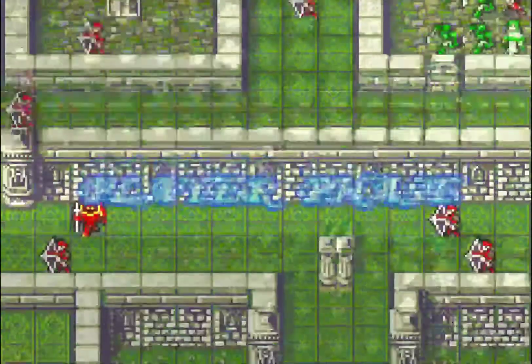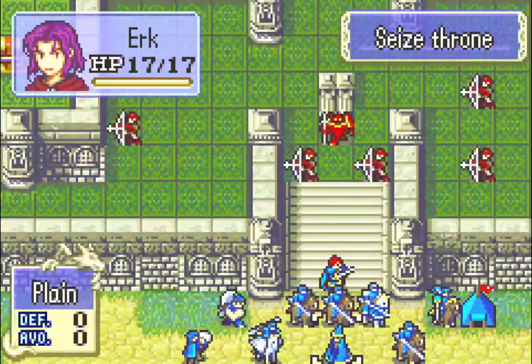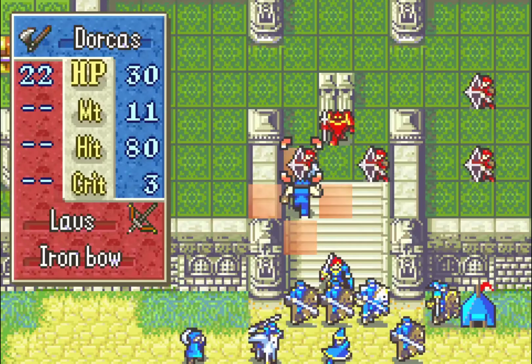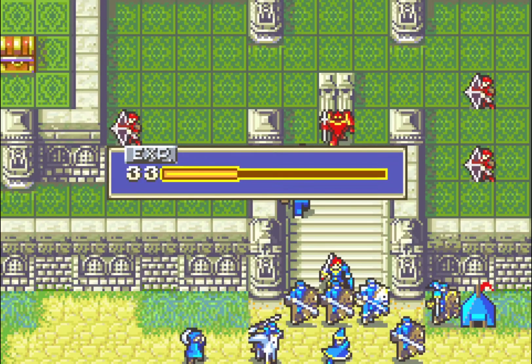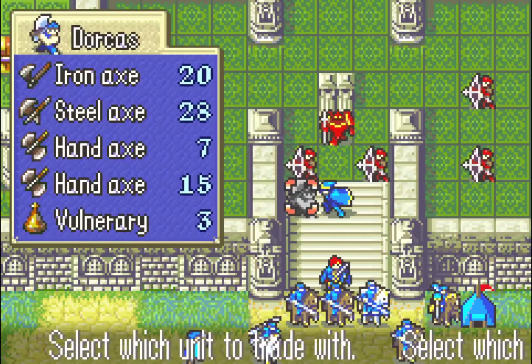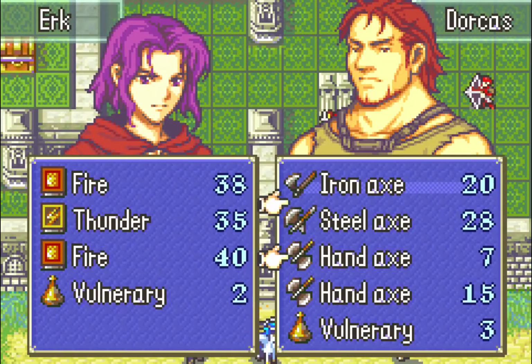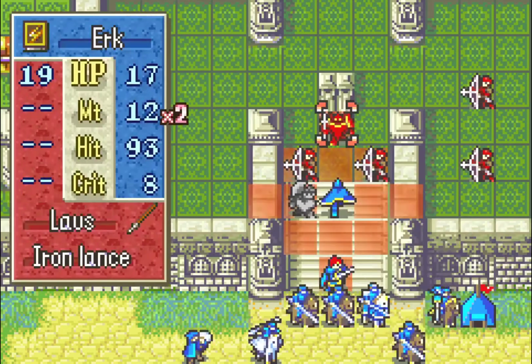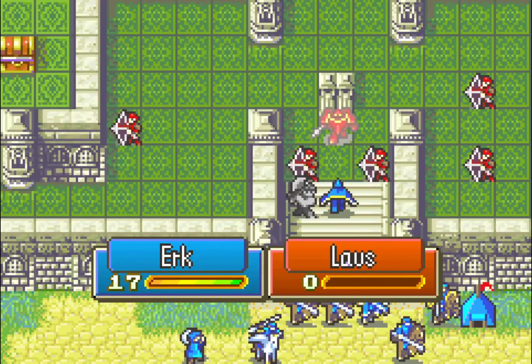Flamer Linus, sure. Alright, so first things first, Dorcas is going to come up here and hit that guy. And then Urk is going to come up, trade him a hand axe to retaliate against the other archer, and take this guy out.